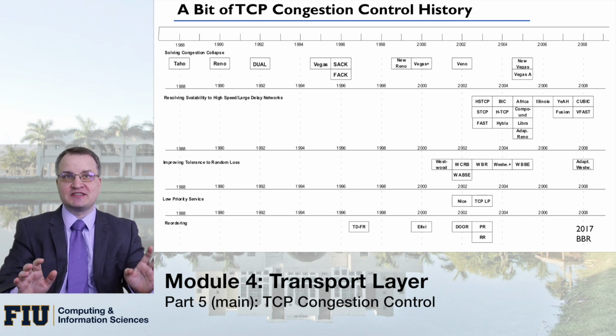As I said, the history is long, and this one is just a few notes about this historical timeline of different end-to-end congestion controls that have been implemented over the years. As you can see, there's very initial stuff in '88, in '90, something in '92, in '96. There are some inventions, but then around 2004 there was an explosion of different suggestions of how we're going to do congestion control.